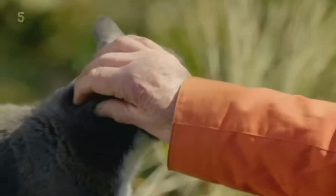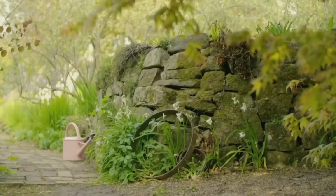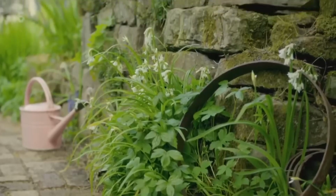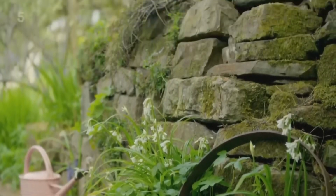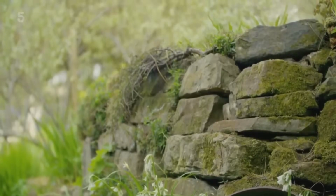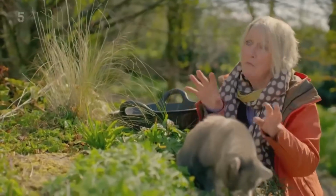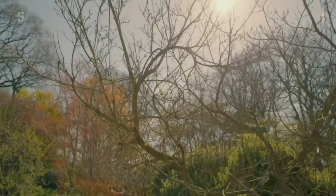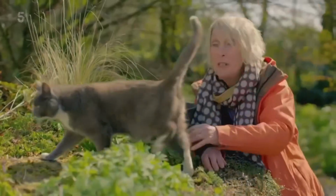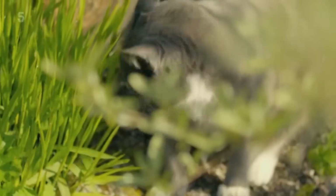So I built this. It's a great big raised bed. The outside's not built of rubble, it's stone. And I filled it after I'd put in all this rubble with lots and lots of good loam, proper soil, mixed with masses of grit, because the whole object of the exercise is to make sure that it's really, really well drained. The sunshine speaks for itself. In high summer, it'll be absolutely beating down on this end, which is exactly why she loves sitting here.